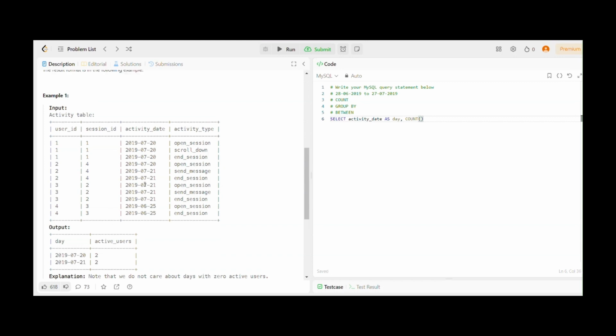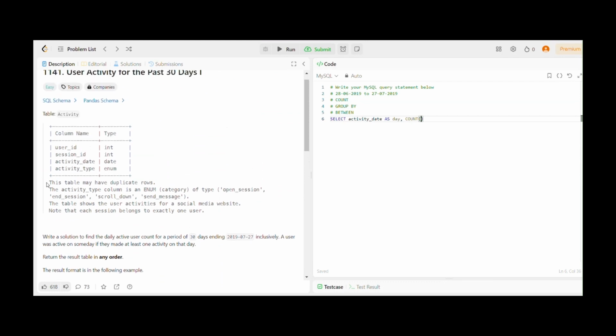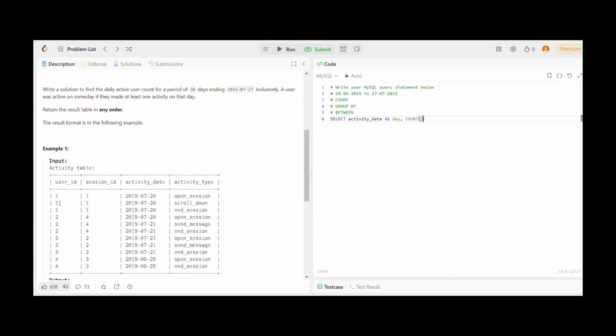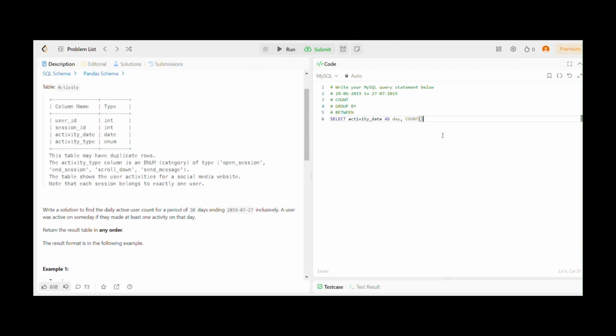Counting user ID. But if you see, this line is quite important, that this table may have duplicate rows, because this table doesn't have any primary key present. So there would be certain IDs that would be counted twice, and then it will return a wrong result. So what we would do is use the distinct operator. Distinct just counts the user ID once.